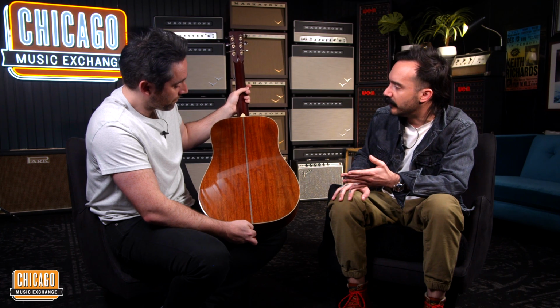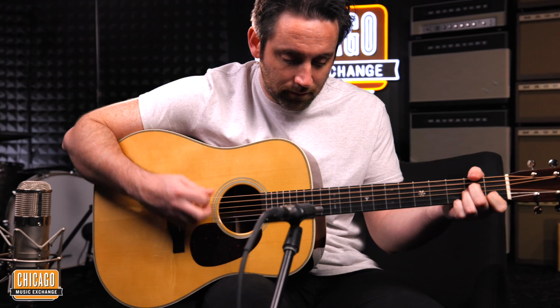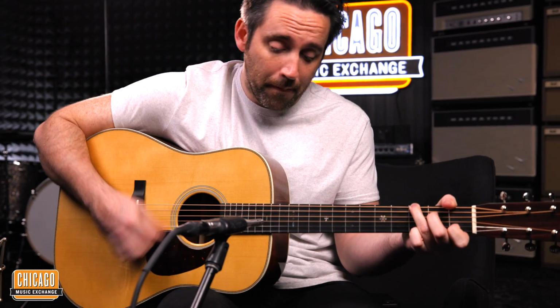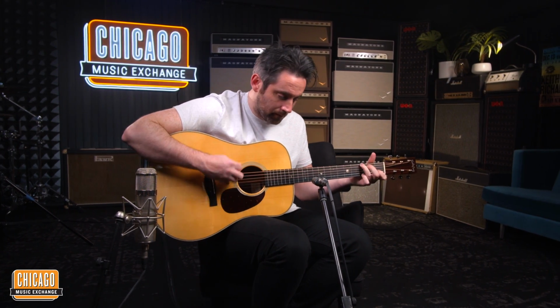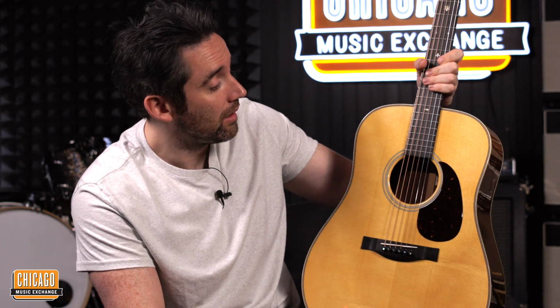You were commenting that it lends itself really nicely to finger picking. Yes, which is typically more of a mahogany or even a maple type tone wood that is specifically good for that type of thing. But like a lot of other rosewood, it does open up quite a bit when you get into strumming as well. So what we did in the demo, we've done some finger picking, strumming, bluegrass type stuff. It does it all really, really well.